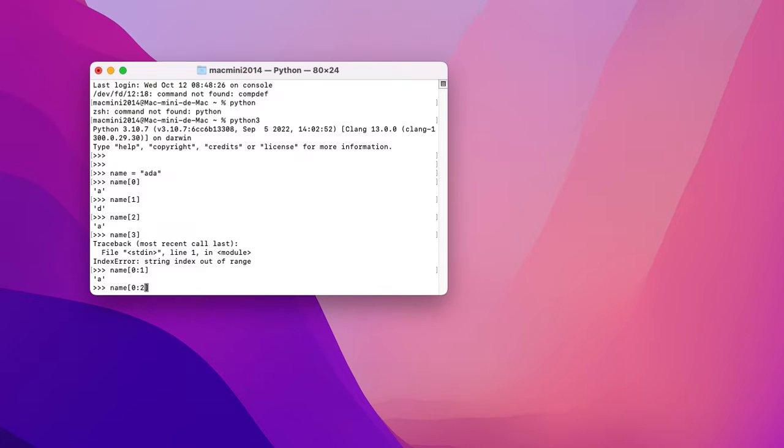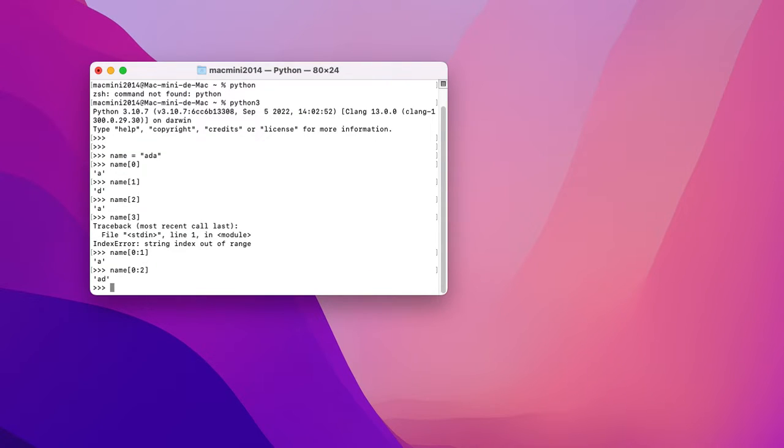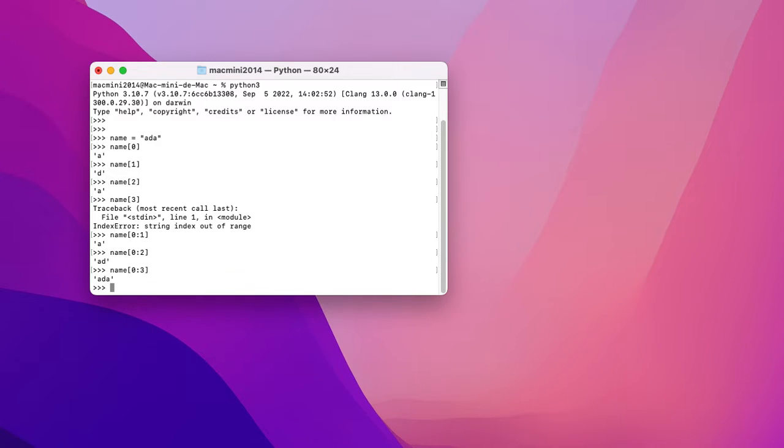If I put 2 here, I will have AD. And if I put 3, I can put 3 because we will not try to get what is at position 3; we will just get what is at positions 0, 1, and 2. So here I have ADA.